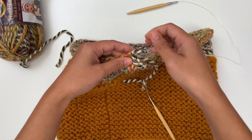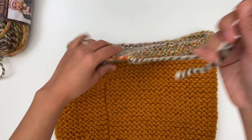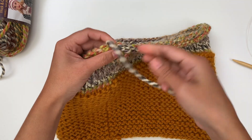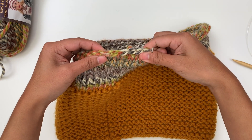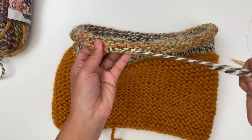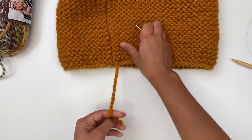Pull the yarn out like that. Yay! Now weave in the ends. I bring my yarn needle, insert my tail into the yarn needle and weave the end. I insert into the next stitch to close up this hole, then insert back into the last stitch that we bound off in the middle there to hide the tail. You can trim the tail and you're done. Beautiful! Then weave this end as well where we started.